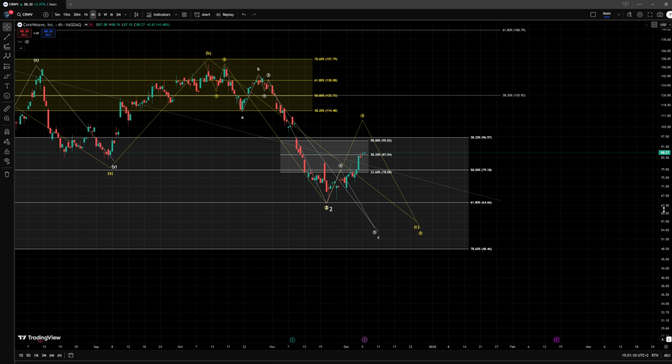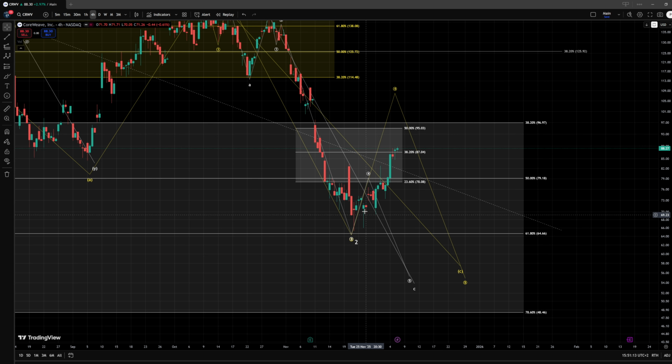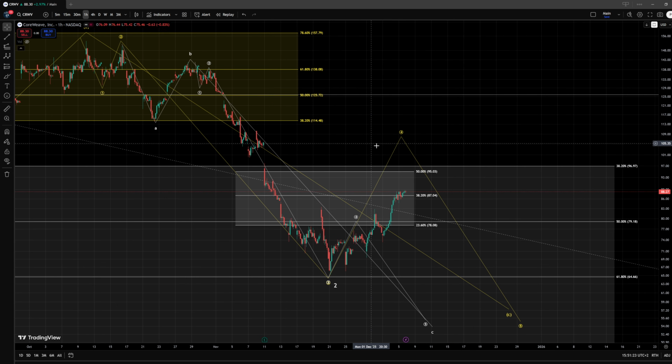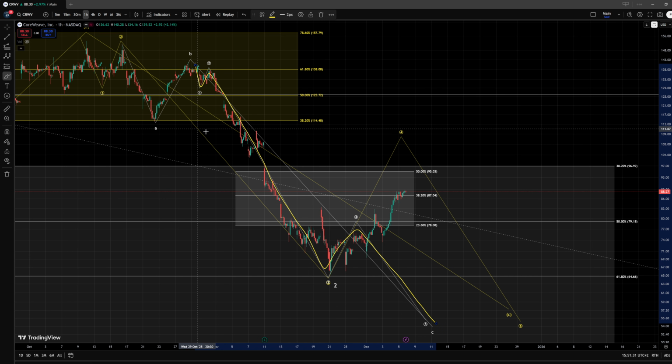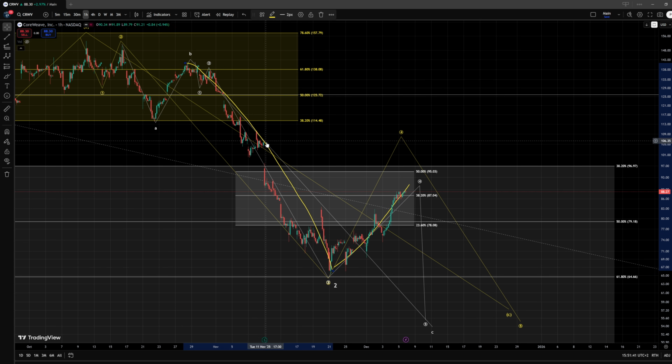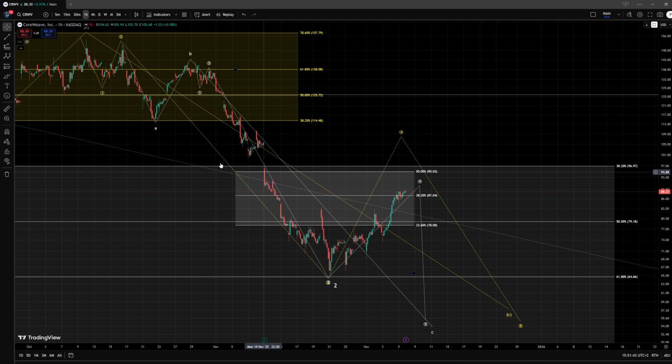In the previous video, we were looking still for possible extensions lower within this pattern, and we have managed to push more directly into the area of resistance. Although we haven't managed to break it yet, I am inclined to believe that we cannot reliably track here an internal structure, an internal extension within this structure, as we have already retraced quite largely. This wave 4 would be heavily out of proportions with any of the patterns within this structure, and even if we are to extend lower, I would probably be inclined to believe that it would be within the yellow interpretation most likely.